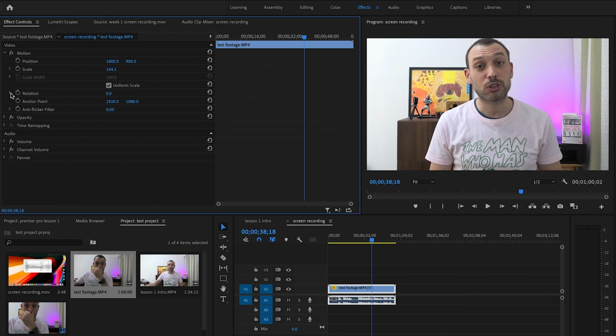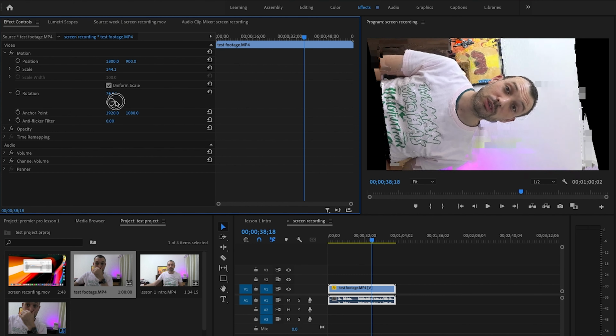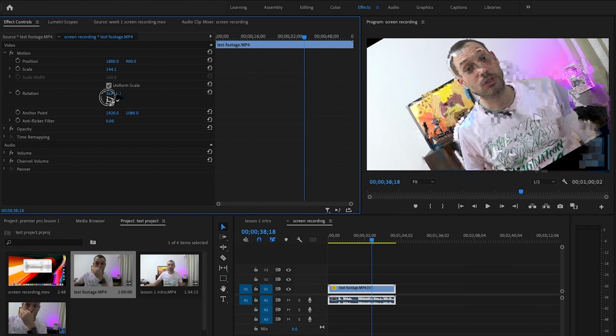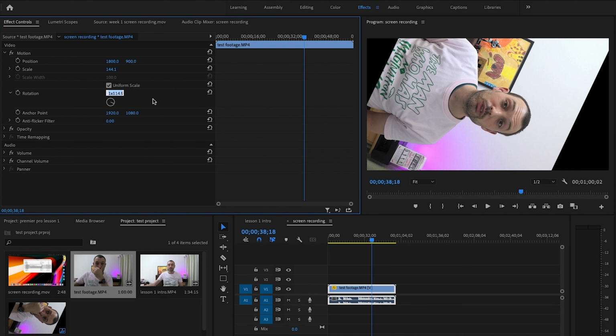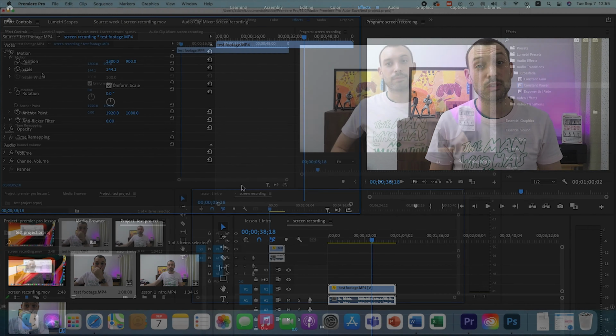Another tool that we can use, which is very, very similar, is rotation. Again, we can manually do it like this, or we can use this cool little animation and spin it round like this. Okay, so we've gone back a long way here, but I want mine on 0 degrees. Just have it a little bit boring, but there it is. So these are the main tools that you can use in effects for your shots, and they're really, really useful.